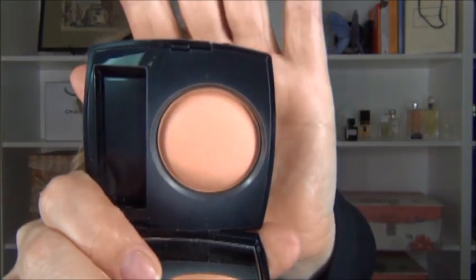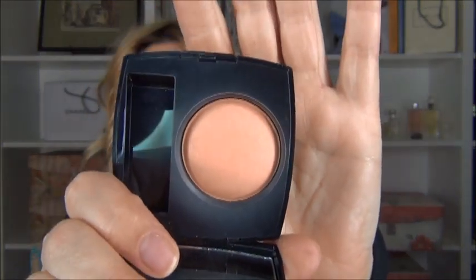So that was easy for me. When I opened my drawer, I knew exactly which one it was. And it is my Chanel blush in Spiegel. And it's just a beautiful, if I can get it to focus for you, it's a beautiful, true peach color. It's got a little bit of shimmer, but it doesn't look too glowy. This is not good if you have medium or dark skin. I wouldn't, well, I guess on dark skin it might be really pretty. But on my light skin, it's a beautiful, true peach.